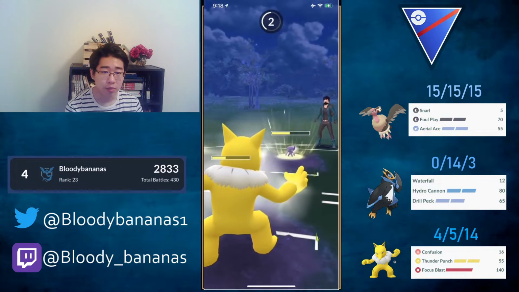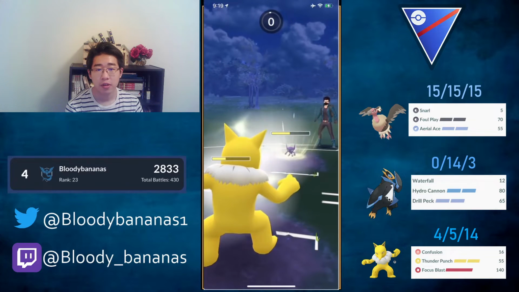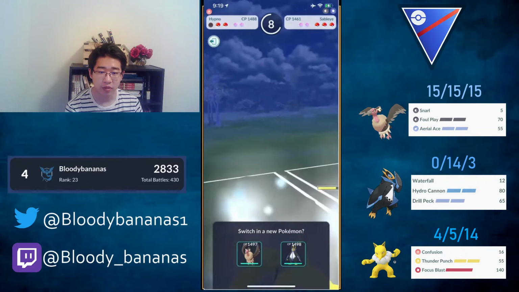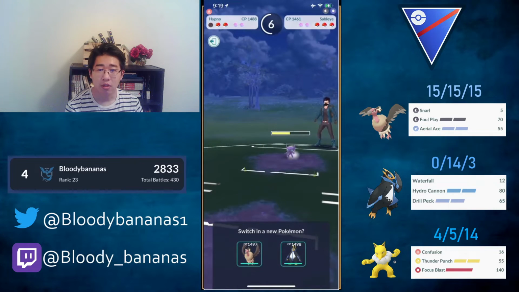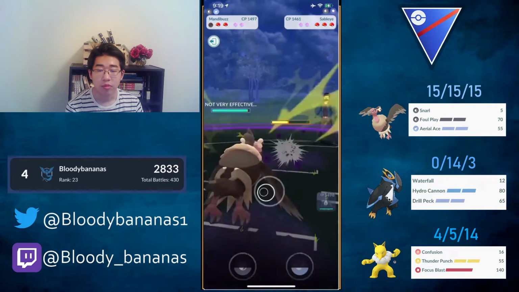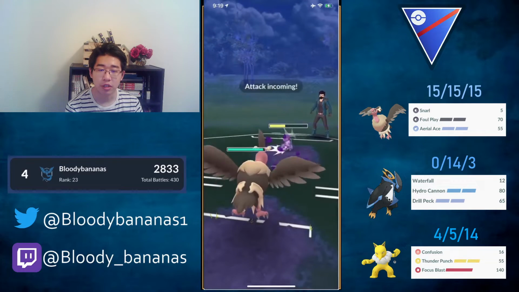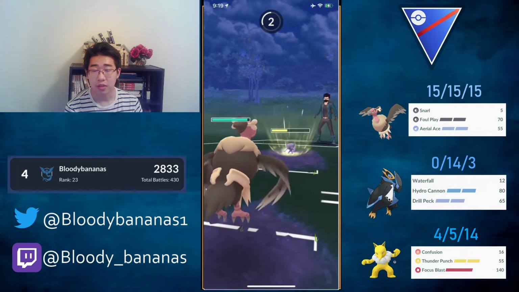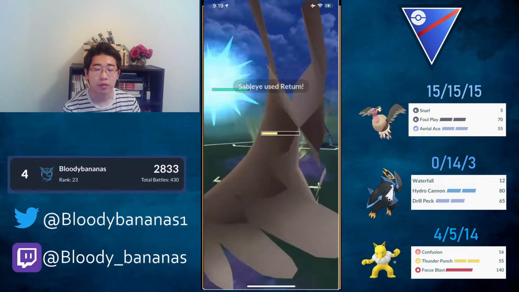My opponent throws the move at the correct time, just before we could get the move off. So he got perfect farm. And now we come out with our Mandibuzz here, which is very good against the Sableye. We do have to tank a Return, unfortunately, which does a lot of damage, but Mandibuzz is very tanky, so we could definitely soak this damage.